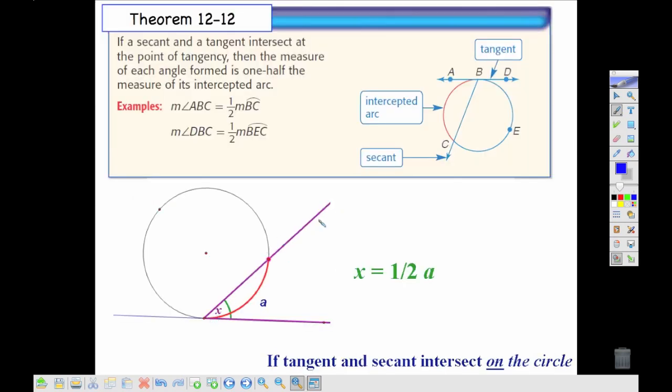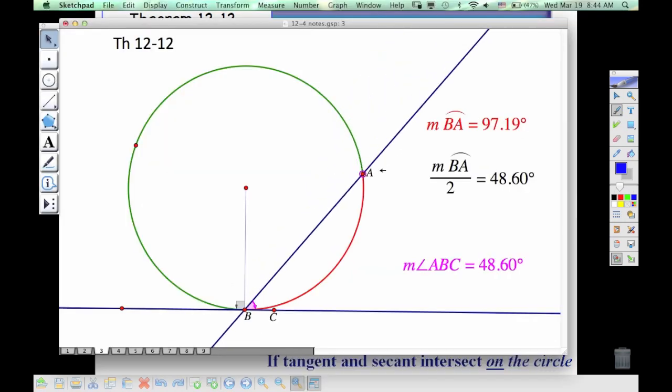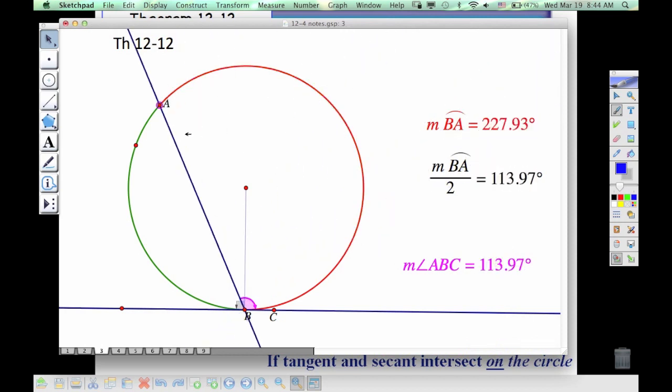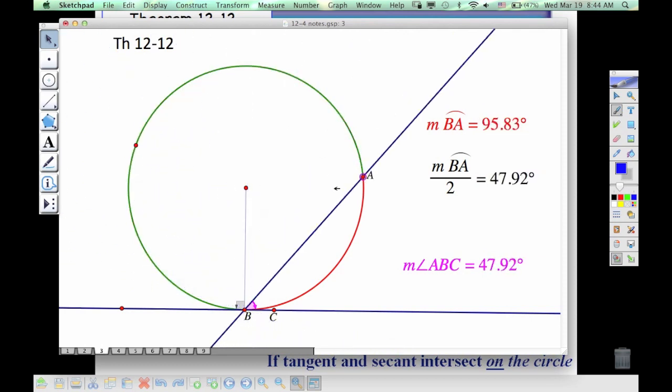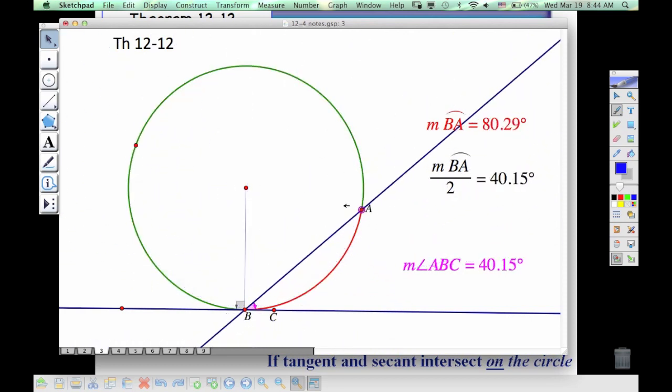The next theorem is about a secant line. Actually, this was from the last section, but I thought it went better here. It would be when this angle measure with a tangent line is formed. So this angle here will always be half of the measure of the arc. We can see that in this picture here where I have the measure of my angle, I have the measure of the arc. I'm dividing the arc by 2, and that's giving me the same measure there. So notice that my circle could go around to 360 degrees, but my arc would only go up to 180 degrees, so it's always 1/2 of that.